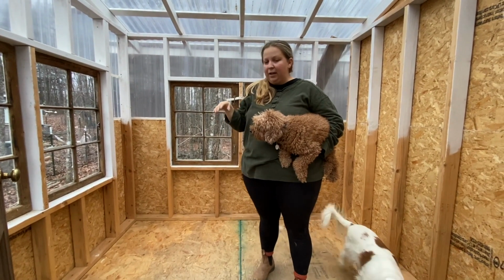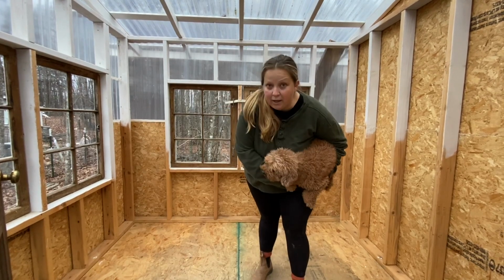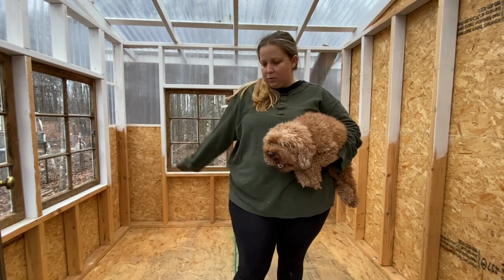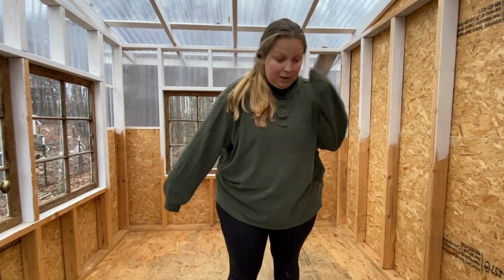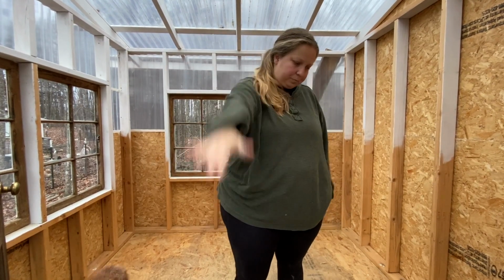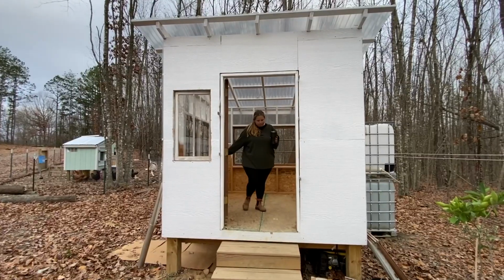We decided it was now or we wait till spring to lay our tile down. So that is the plan, but we're not going to do that this week. We got it all ready, cleaned out. Casey swept it really good. Maybe tomorrow we'll be working on the next step, which is not tiling, but come back next week and maybe we will have something pretty going on in here. Not sure.